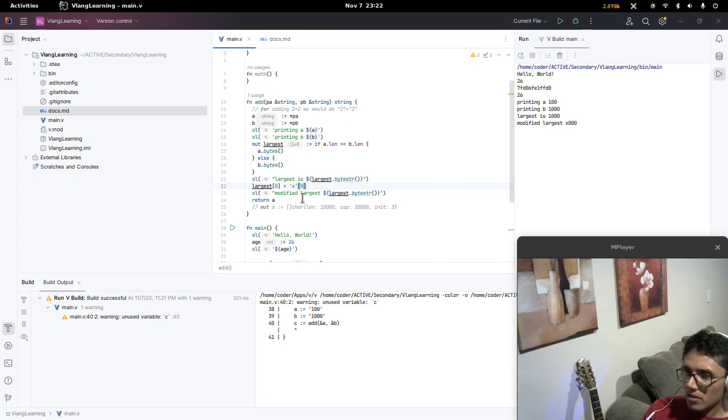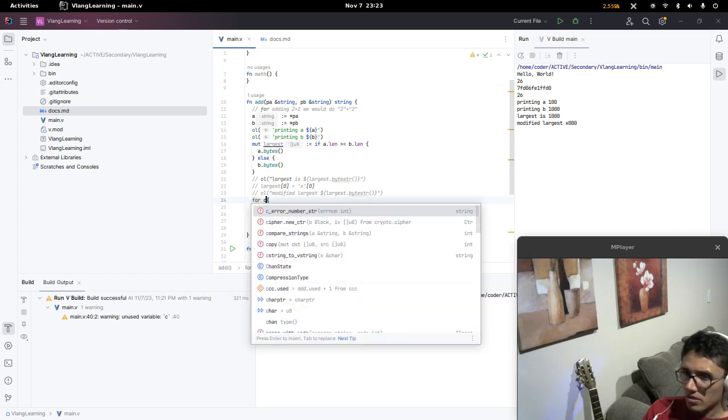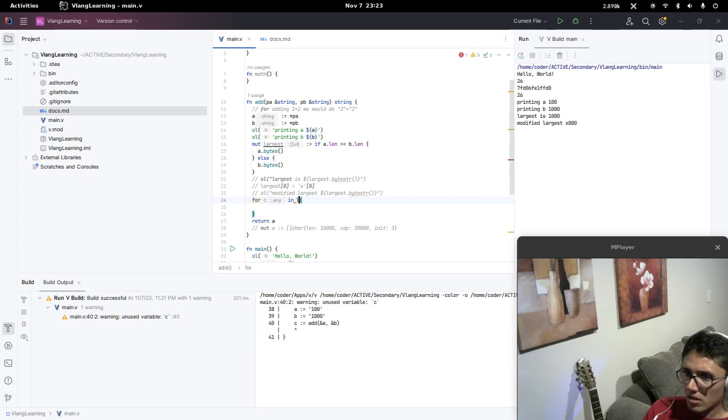So this is how we can modify the string. Now we have to be able to add them. Okay, so the last characters should be adding themselves, right? So we can comment these lines for now, and we can create a loop for c in largest, for example.